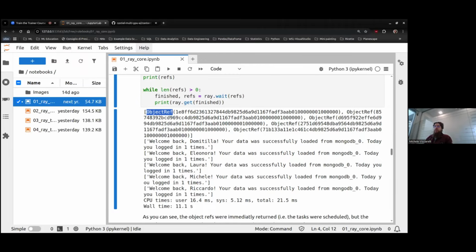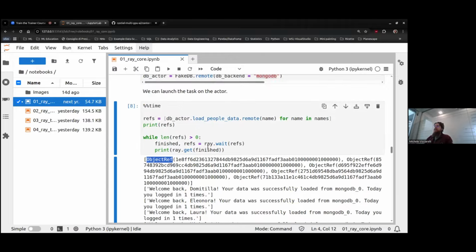And what happens is that in this case, a single actor processes method calls in a queue. So what happened here is that we used a single actor, but we remotely placed the same method of the same actor many times, right?